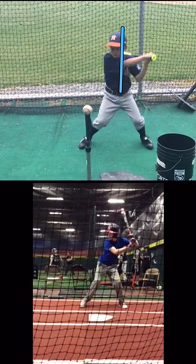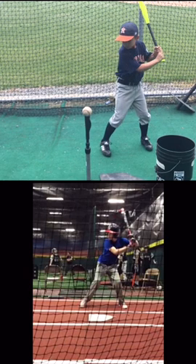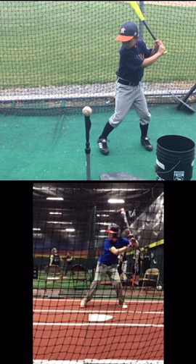I want to get to where he begins to load up and show you somebody that uses the ground extremely well, so we can take some cues from there. Michael has a very small leg lift and his shin angle — the rear shin — is straight up and down. I would like to see that knee inside his heel, much like I see it on the more experienced hitter down here. See his heel? His knee is inside that heel. Michael is straight up and down. When I put his foot in the correct posture, his knee is naturally inside his foot, so when he picks up that front foot he's going to fall forward.